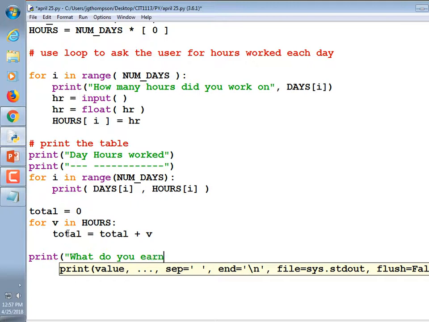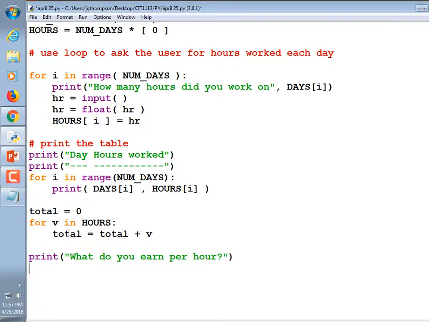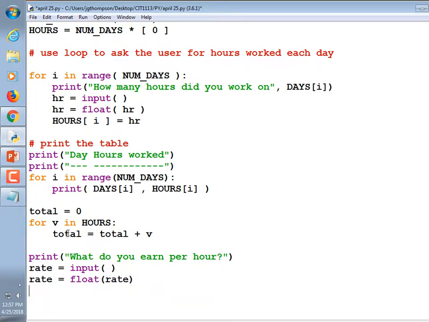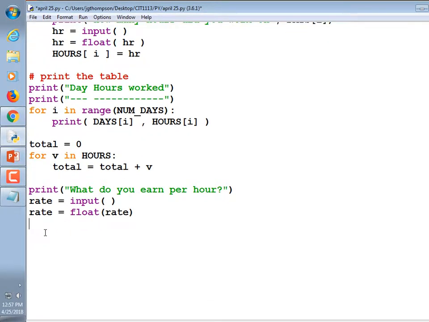Print, what do you earn per hour? Rate is equal to input, and then convert it to a float. Rate is equal to float rate. And so we know the total, we know the rate, we can calculate what they earned. Earned is equal to total times rate.